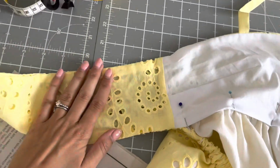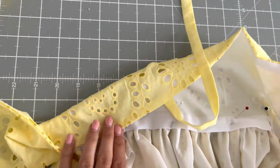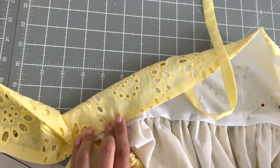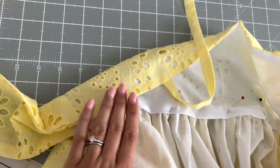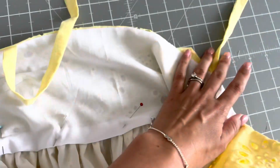I've gone ahead and given everything a really good press. If you have a fabric that's not as stable, you might want to understitch or top stitch just to keep everything sitting in place if you're worried about the lining going to the front.